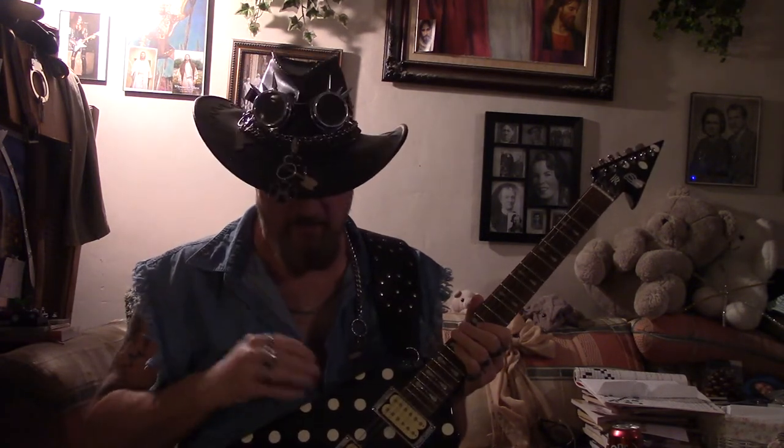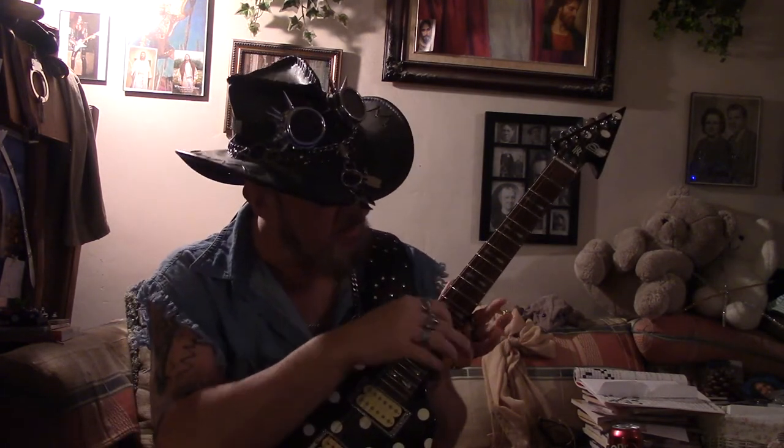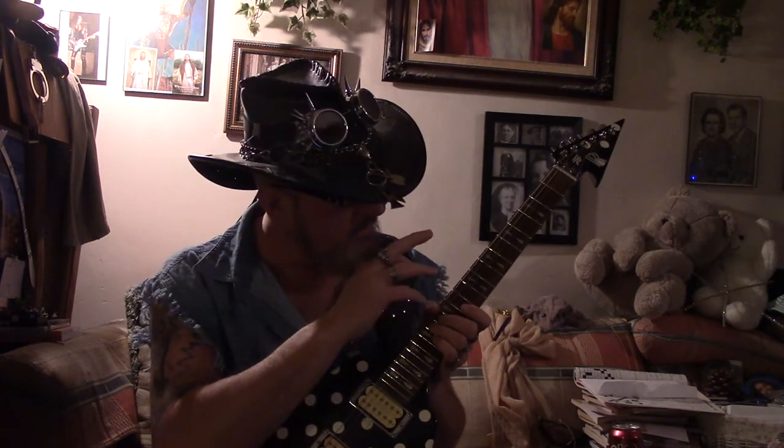Sandoval doesn't know what he's doing. I've had two Sandovals. No. So I've got five polka dot V replicas, all different. This one's got a bow tie, another one's got bow ties, and one has got another totally different thing. So this is just mine.